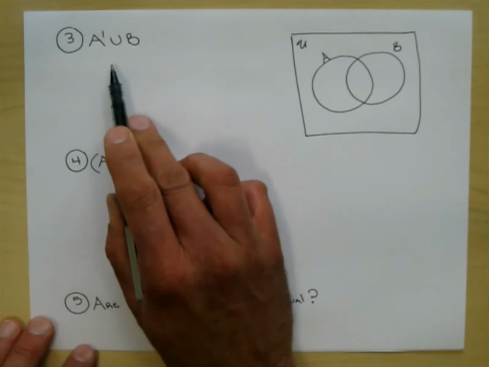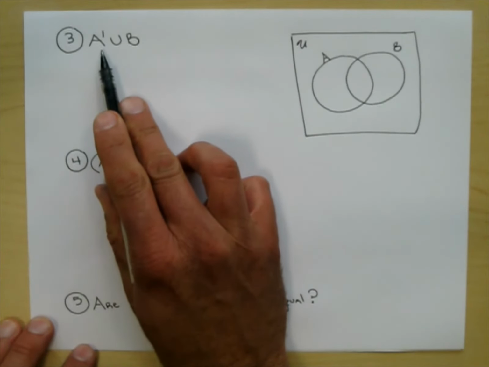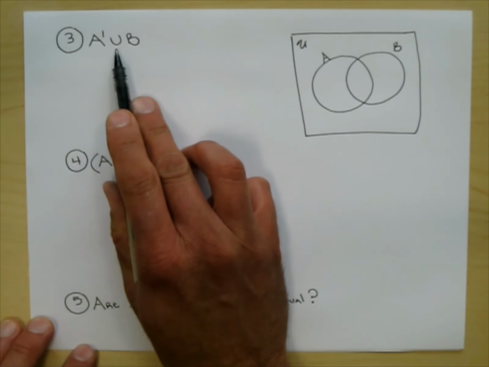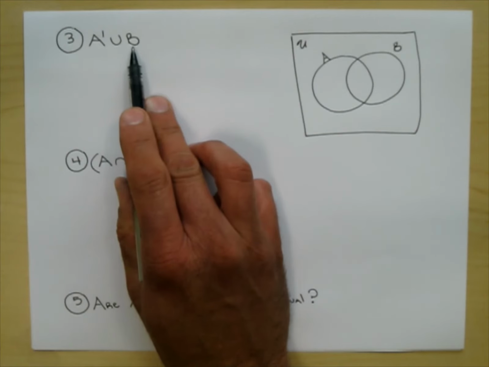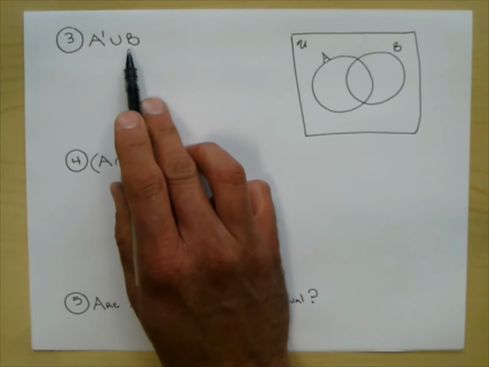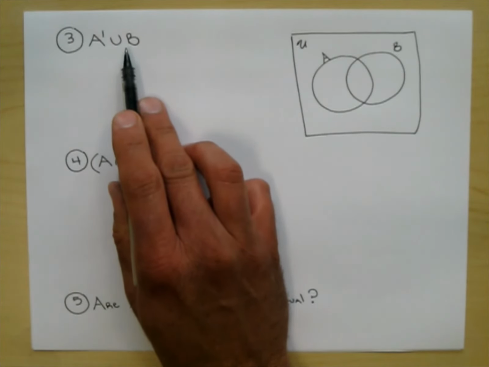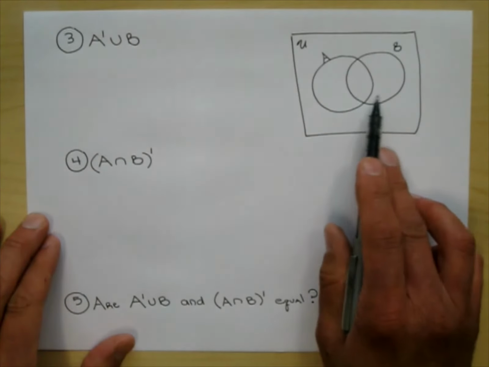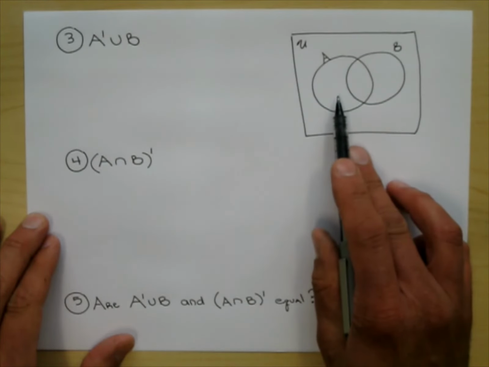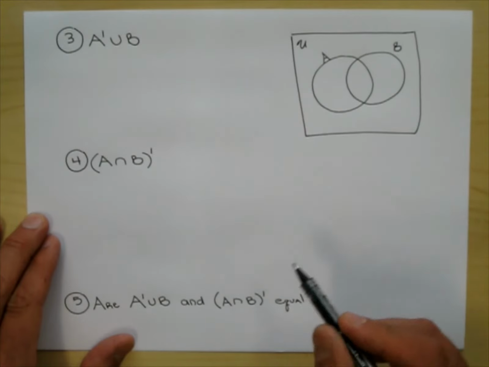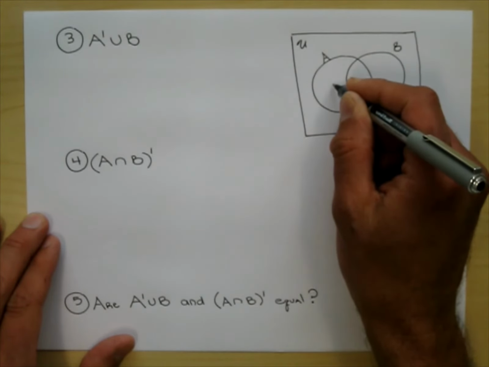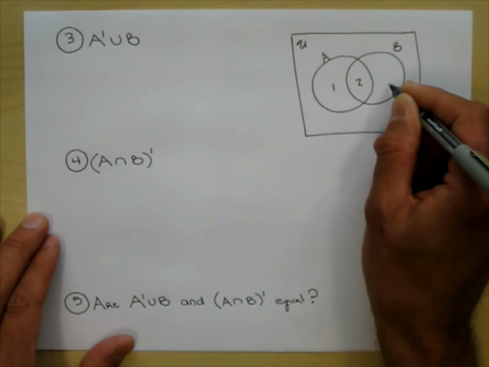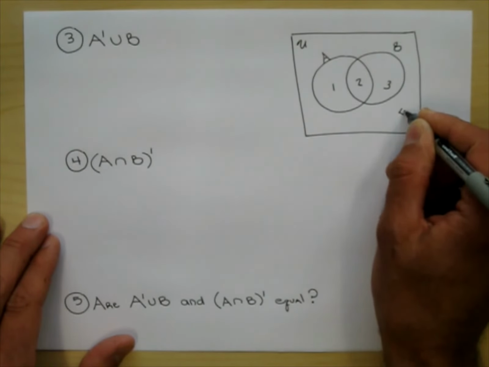Now, some of you may be able to think this out. Okay, you're not in the A circle and you're going to union that together with the B. But for most of us, what would be a simple approach is there are 4 regions, so I'm going to label them with symbols, and I'll just use numbers. So watch this. 1, 2, 3, 4.